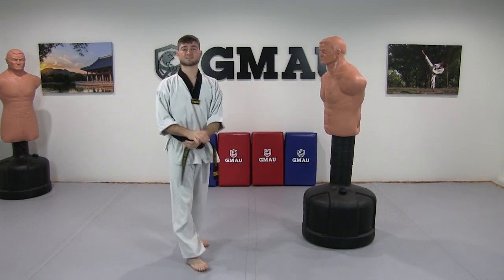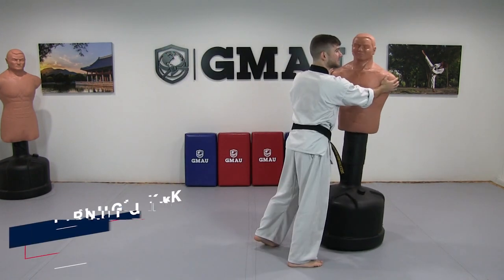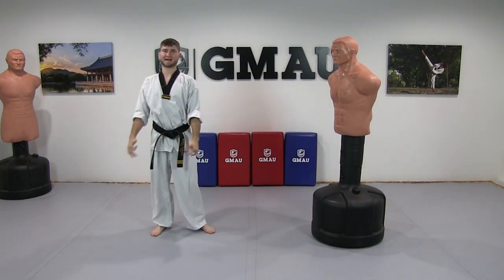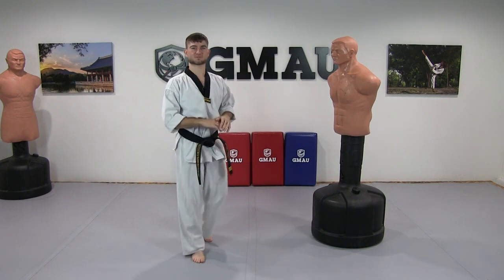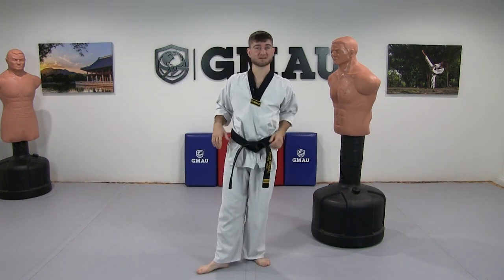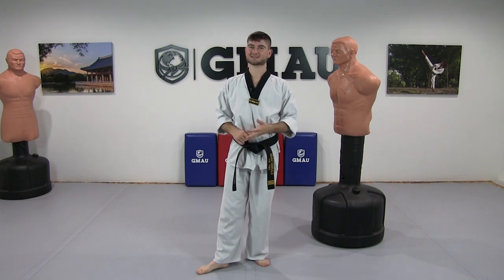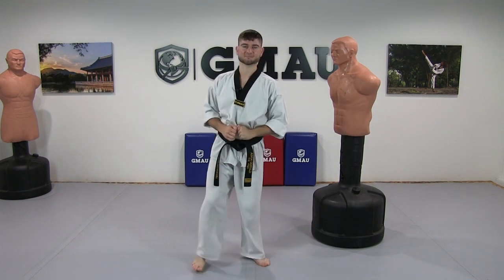So what we're going to do is our spinning sidekick. This is what everyone wants to do when I teach them back kick at first. Everyone wants to do a spinning sidekick. So you probably have done a spinning sidekick and you don't even know it. Or maybe I told you you're doing a spinning sidekick and I told you to put that in your pocket and save it for later.